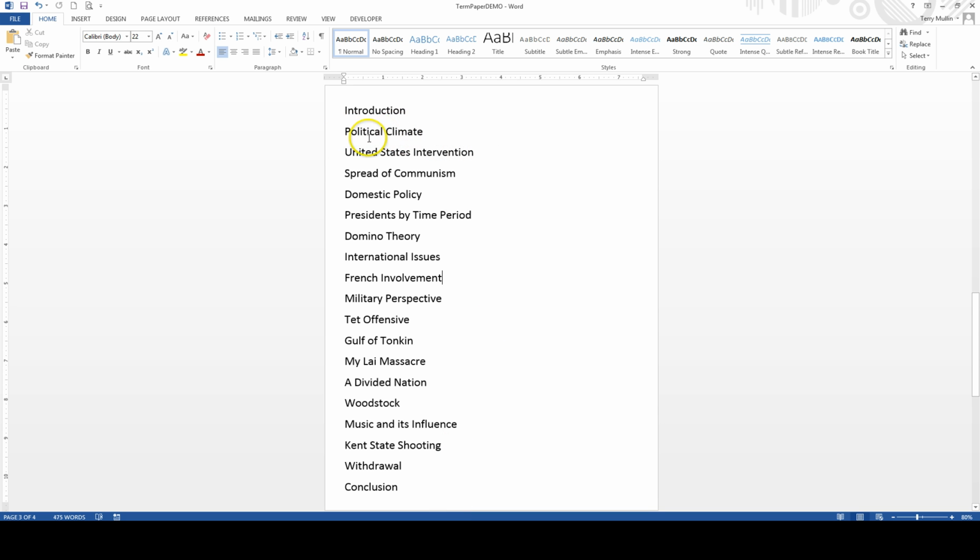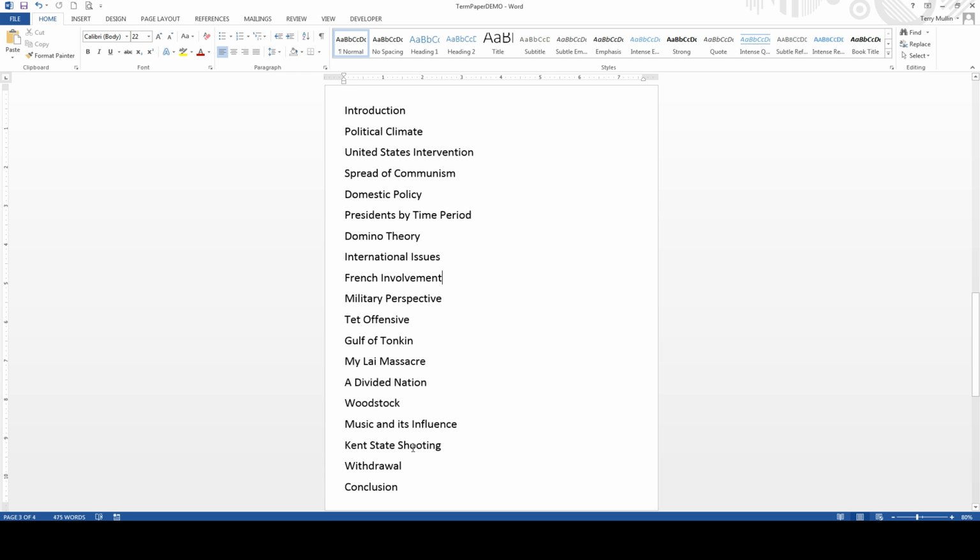And then as you're reading, you're starting to get these major topics, like what was the political climate and why did the United States get involved, another big issue, spread of communism, etc. And so these are major topics, but they need to be organized in some sort of fashion.